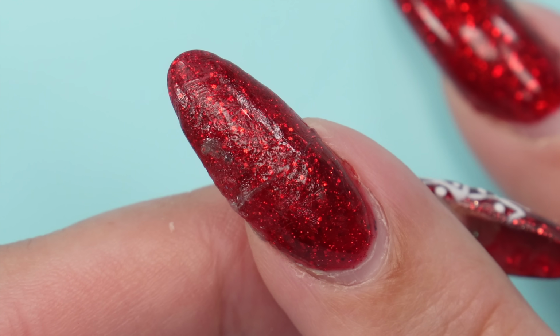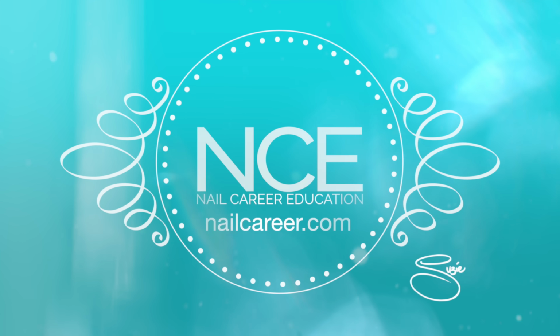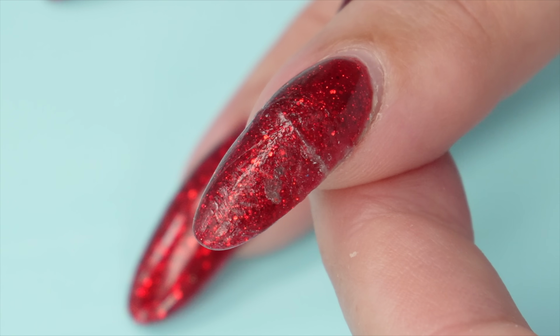Ew, isn't that ugly? But sometimes I love getting nails like that because it's so fun to take it from ugly to beautiful. Let's do that. So this is me, of course, and I've been doing some renos and I have all sorts of excuses why it looks like this.